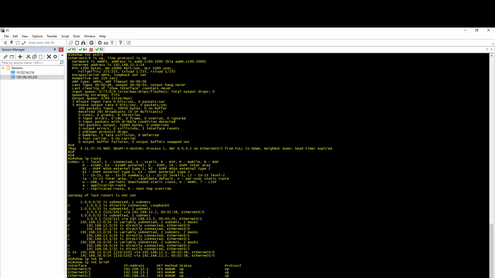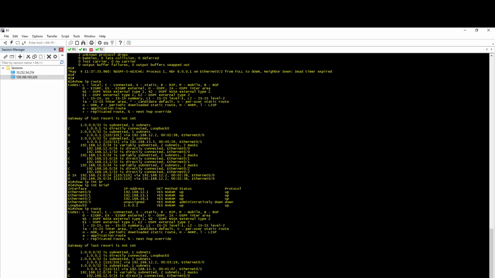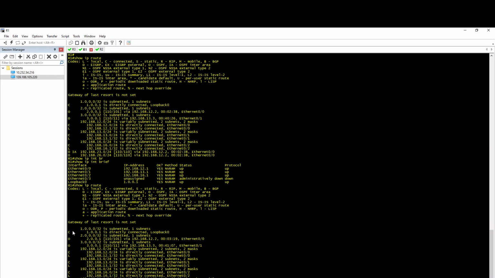The next step is it will check the routing table, show ip route, to see where the destination IP is. The destination IP is 3.0.0.1, it is learned via this protocol, and the exit interface is Ethernet 0/1. So it encapsulates again with the source MAC address as the exit interface MAC address, Ethernet 0/1.